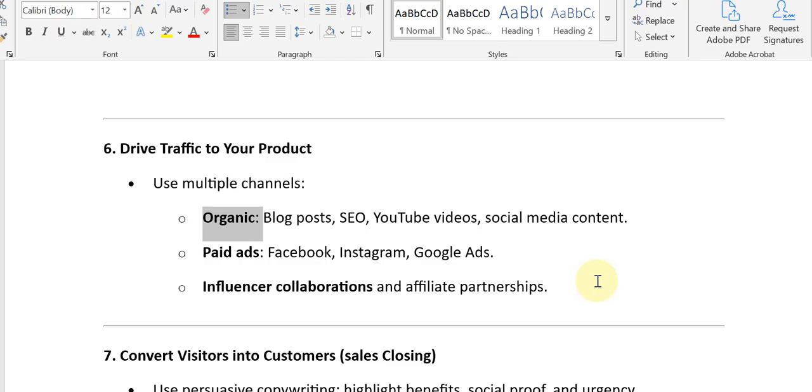Yes, the essence of visibility is this. As a lot of people get to see you, they have a higher chance of beginning to trust you, beginning to have confidence in what you're doing. This is why social media has remained one of the most lucrative ways to make money online in this generation. Not like those days when you didn't need social media to make money, but these days it's very, very important. When we were growing up, they made us understand that social media is not good and that popularity in life is not good.